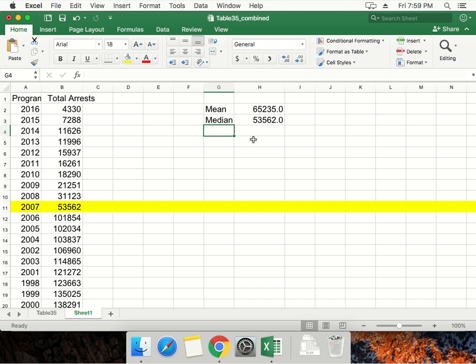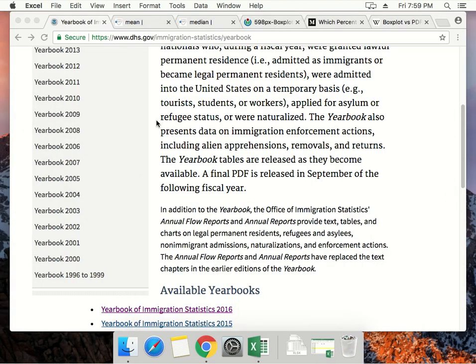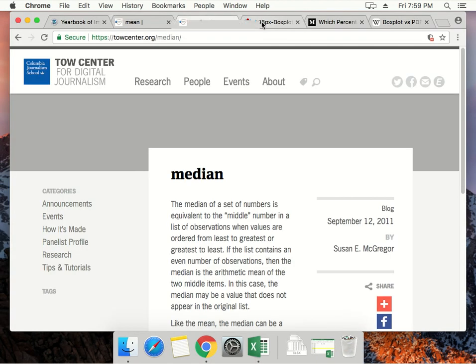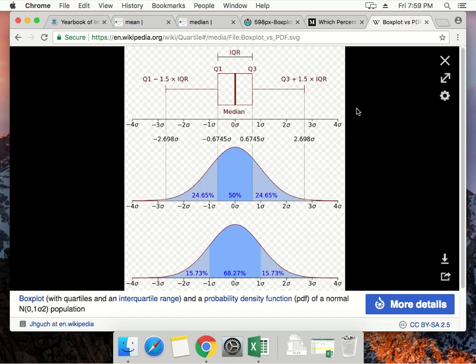But just for performing our calculations, I want to highlight again that we now have our measures of central tendency. We also want to think about spread. And spread, again, tells us something about the shape. So going back to this demonstration, this is, again, just looking at that bell curve. This is showing us the relationship between the median, measures of central tendency and spread, which is Q1, Q3, and Q3 plus 1.5 and Q1 minus 1.5 times IQR.